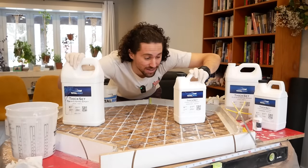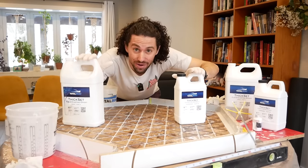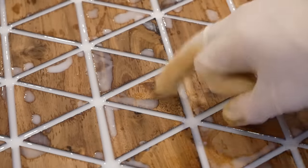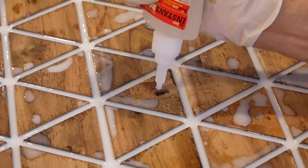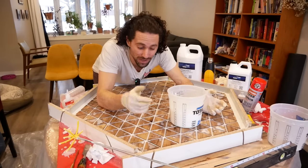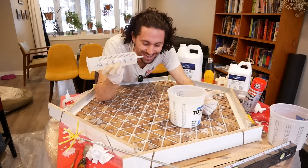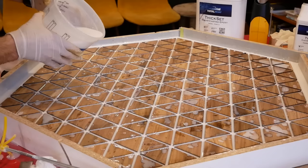Two days later, another kit of Total Boat Thick Set had arrived. So we're ready for the fifth, and I hope, the final pour. This final coat of epoxy will go over top of the wood, and I don't want these knot holes getting filled with white. So before pouring the epoxy, I'm going to fill each knot hole with a bit of super glue so they stay nice and clear. Because we're pouring up over the top of the wood anyway, I'm not even going to bother using the syringe. I don't think we had to use this in the first place. But, you know, you live and you learn.